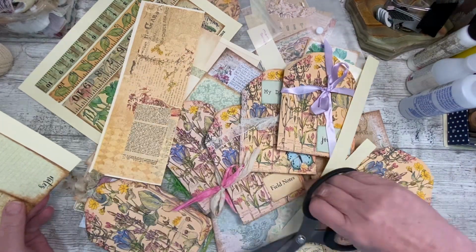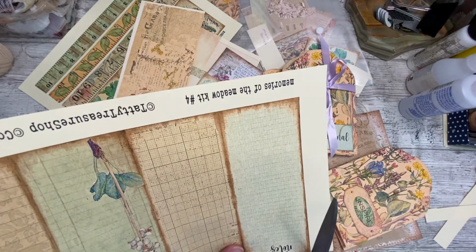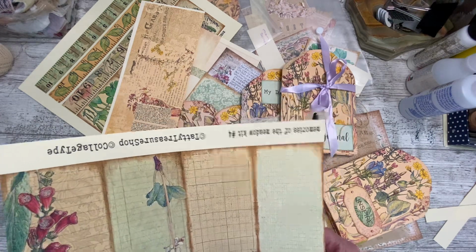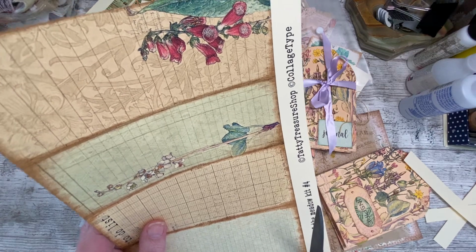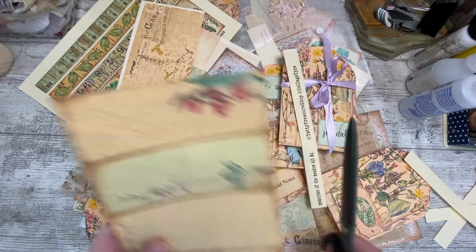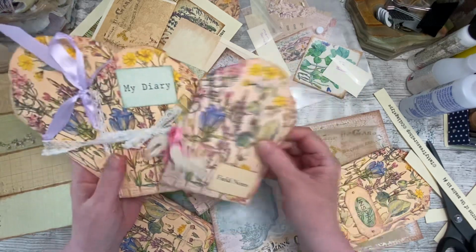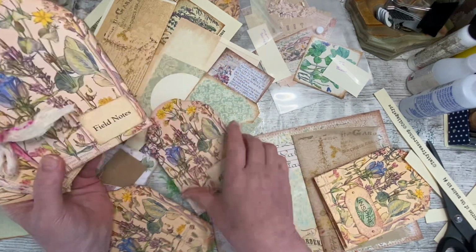Have you ever seen a table so full of pretties? Beautiful. So it will be Thursday today, which means it will be more Memories of the Meadows. I've been working with one of the new add-on kits. I think it was kit number 1, and I made all these beautiful things. If you haven't seen them, it is the Tag Folio kit.